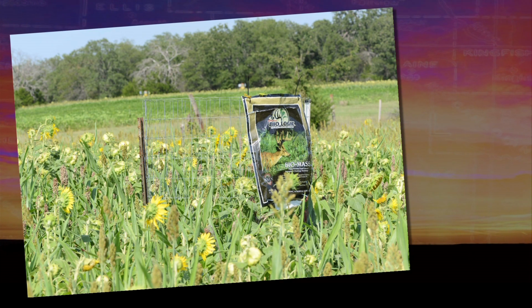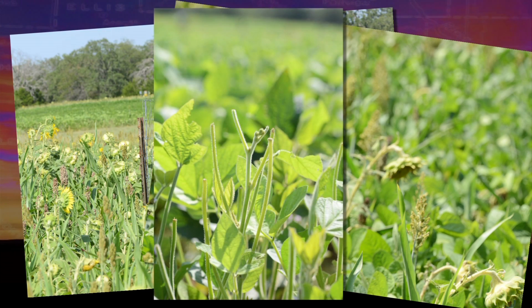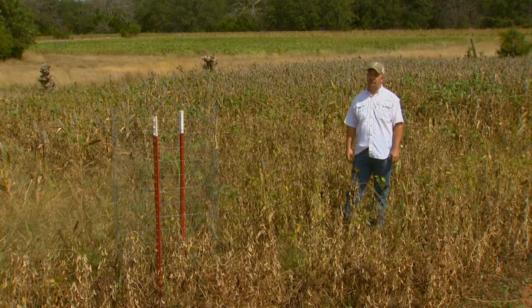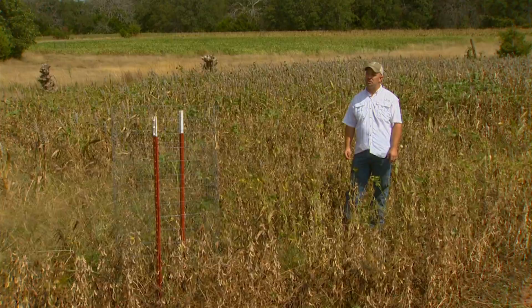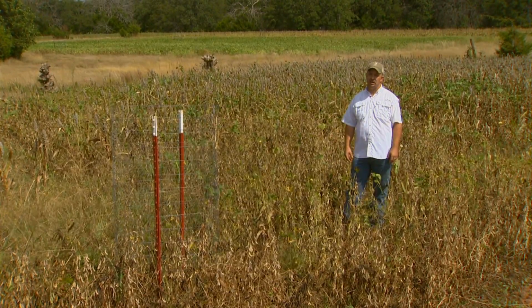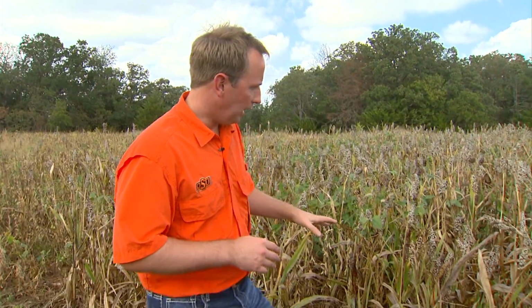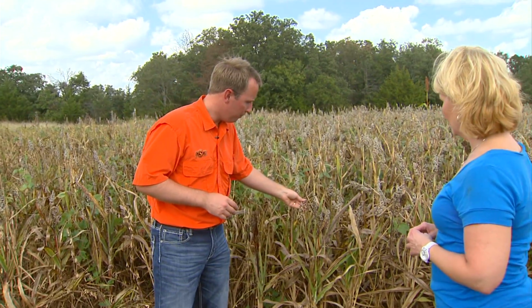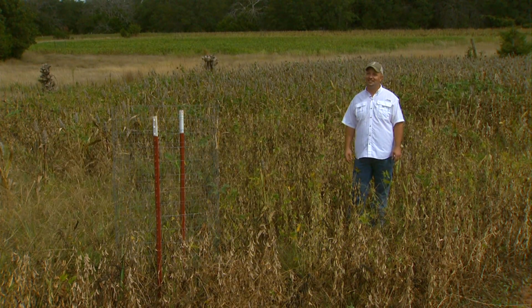Andy planted a number of different varieties, and then the summer rains arrived. All of this stuff got a really good start, and then we had a couple of dry periods thereafter, about June 15th or so, and it's told us a lot about how different species perform next to others, and how wildlife prefers certain species. Andy worked closely with Cleveland County Extension educator Heath Hergy. It all kind of started with just taking soil samples to them and starting a conversation, and a year later this is where we're at.